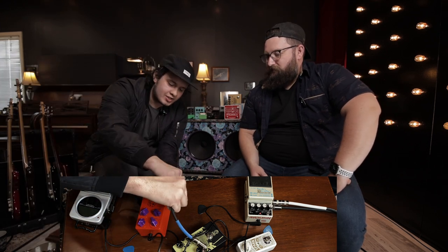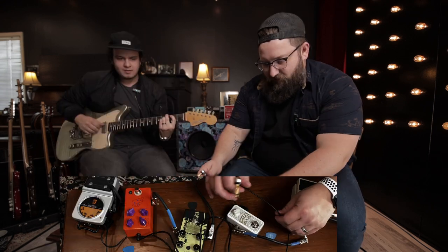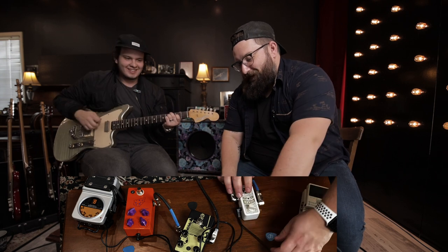So having a couple different gain options can give you a couple different textures that it's almost like plugging into a different amp. So I've got a couple different things here that we'll show off. We got really long cables. The spaghetti is real. It's like the underside of every pedal board I've ever built.